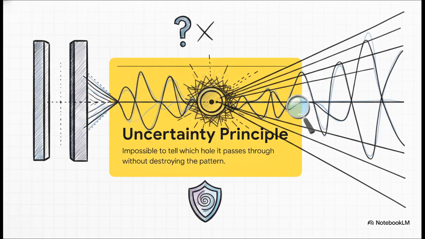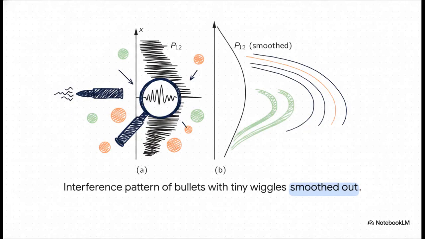And this leads us directly to Heisenberg's uncertainty principle. It states that it's impossible to design an apparatus to determine which hole the electron passes through without simultaneously disturbing the electrons enough to destroy the interference pattern. This isn't a technological limitation. It's not like our microscopes just aren't good enough yet. This is a basic, built-in characteristic of how nature protects the rules of quantum mechanics. Let's move on and see how this builds our understanding of the macro world.